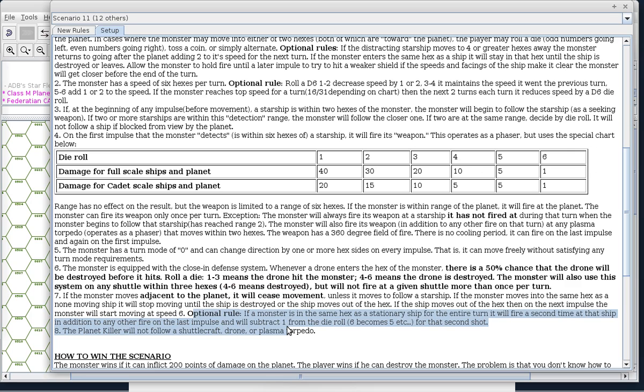And here's an optional rule. If the monster is in the same hex as a stationary ship for the entire turn, it will fire a second time at that ship, in addition to any other fire on the last impulse, and will subtract 1 from the die roll. So a 6 becomes a 5 for that second shot. So if for the entire turn it's in the same hex, that means the monster will have fired on the first impulse and on the last impulse.